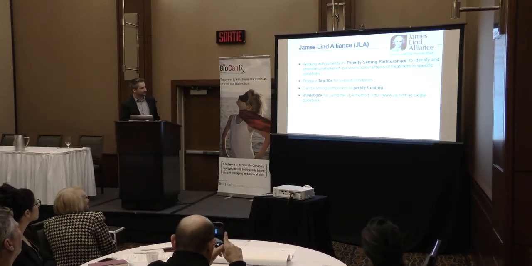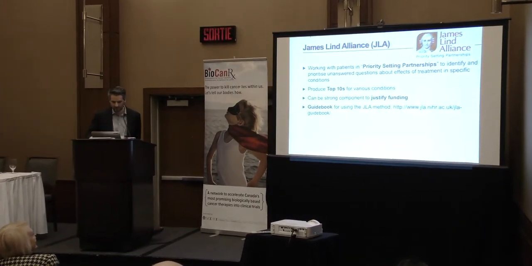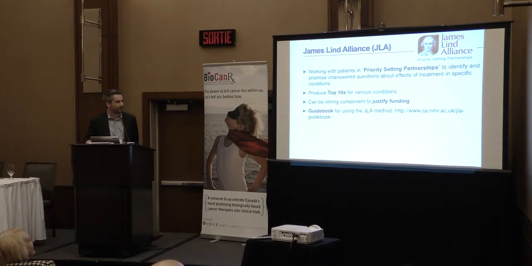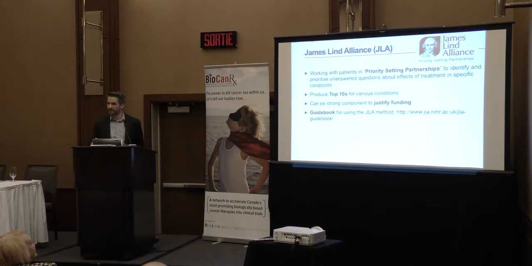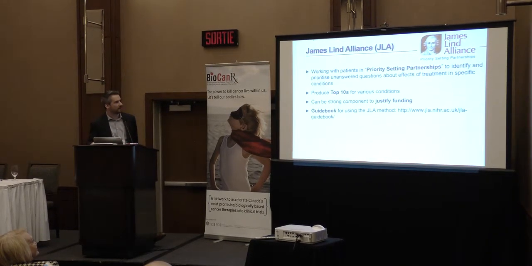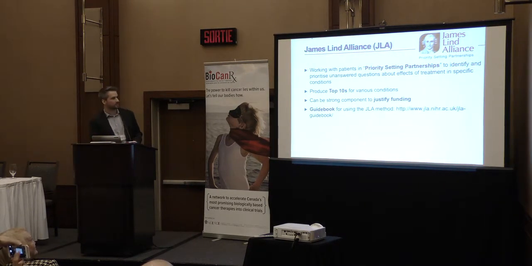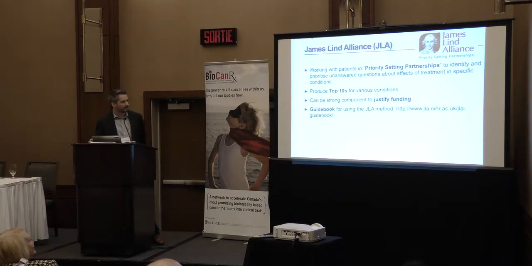I don't know if you've heard of this. It's the James Lind Alliance. This is an organization in the UK that is really devoted to conducting what they call priority setting partnerships. So, working with patients and patient partners to identify and prioritize unanswered questions about the effects of treatments in specific conditions. They have a very specific method involving multiple stakeholder meetings, to brainstorm and highlight the top 10 unanswered questions that patients feel need to be addressed.